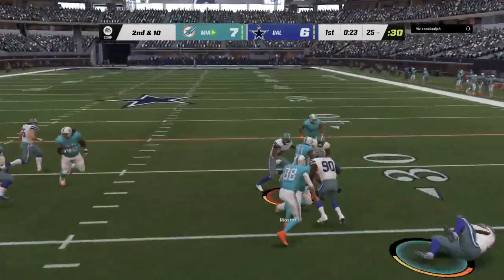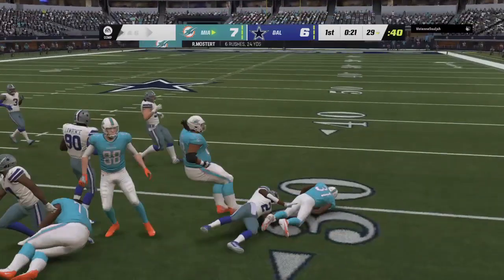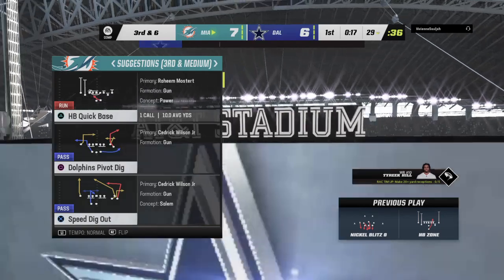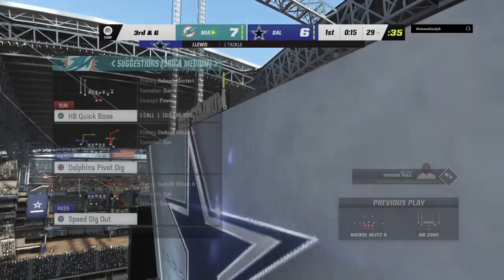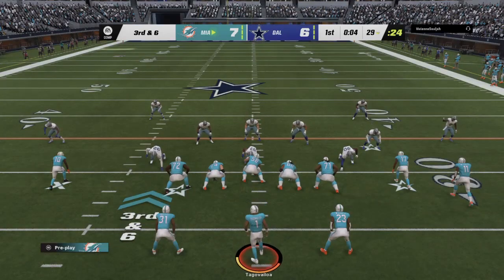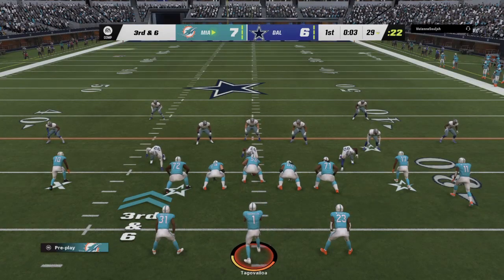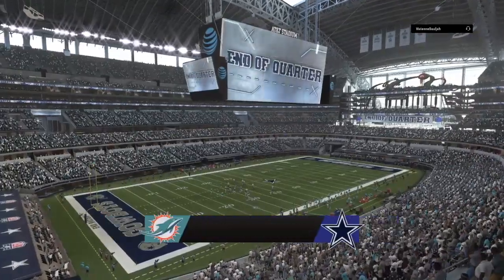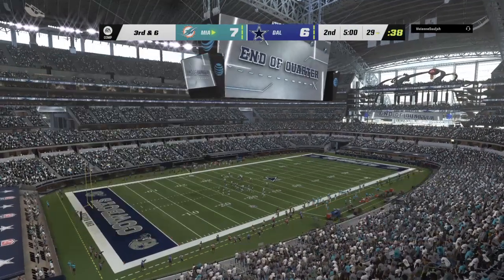On 2nd down, Mostert. And from the 25, they work this to the 29, a gain of 4. That 2nd down play call was not to pick up the 1st down. It was to accomplish what they did to get them into a manageable 3rd down because they had the incompletion on 1st down, so they were behind the sticks, so to speak. They needed to make up some ground, and they did. After one, a 1-point game, 7-6.